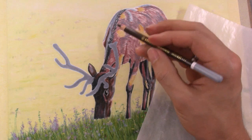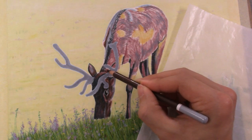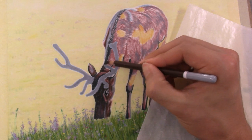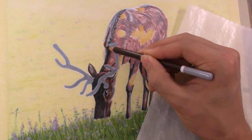Now with this dark brown color, you'll notice that the highlights start to appear as actual highlights, as opposed to the weird blotchy orange and yellow blobs that our reindeer has.